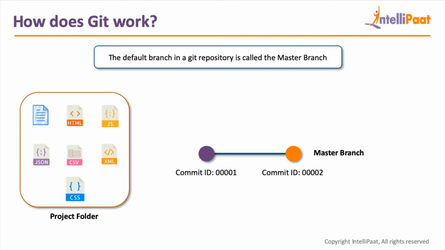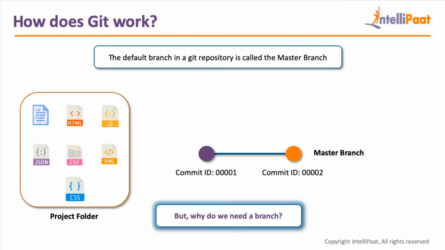Moving forward, this branch by default is created, and this branch is called the master branch. So no matter which Git software you might be using for the remote repository, or no matter which product you're developing using Git, you will always have a master branch, right? And when I say a master branch, you can have other branches as well. But in case you don't have other branches, you will always have the master branch. The master branch is a default branch which is present in all the Git repositories.